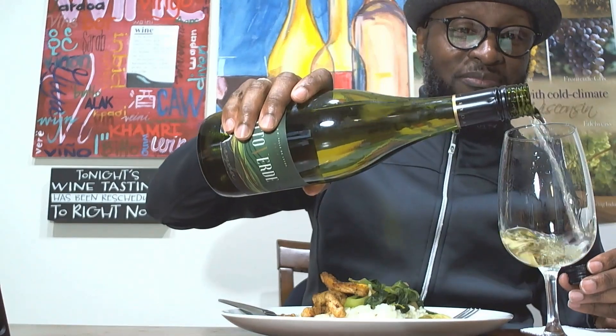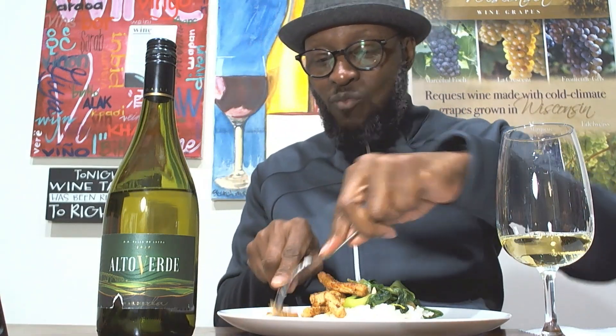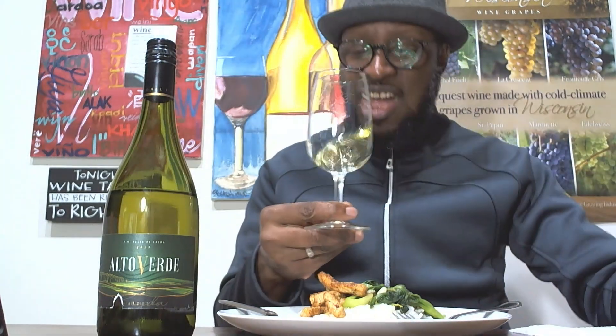Let's take it up a notch and eat like normal people — mixing the food. I'll have a little bit of bok choy, some pork, and some rice. Rice being neutral, let's see what we've got. I thought about adding some soy sauce, but another time, another wine. Wow, good combination. I like how it picks up the spice in my dish and how the fruit works well with the vegetables.